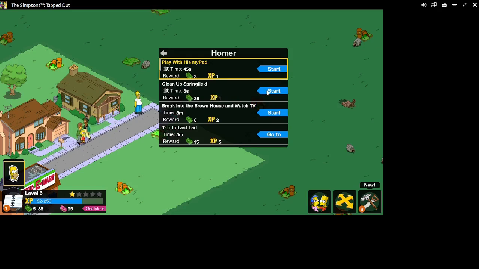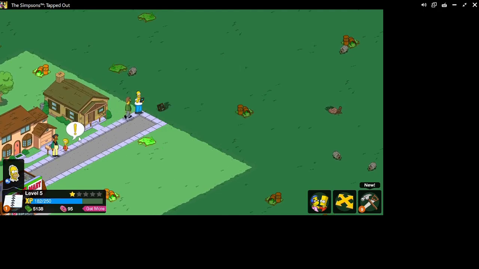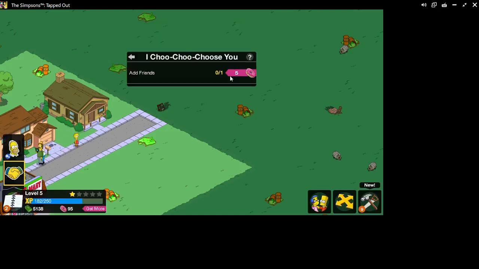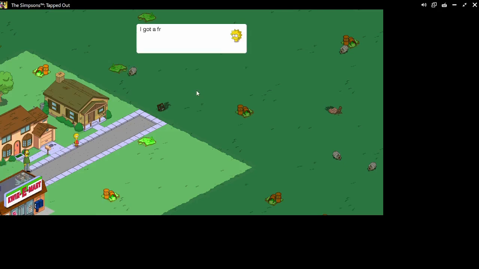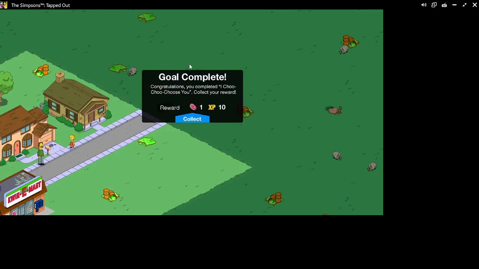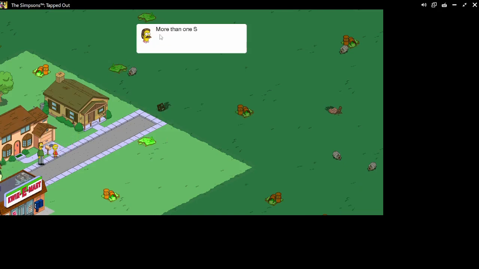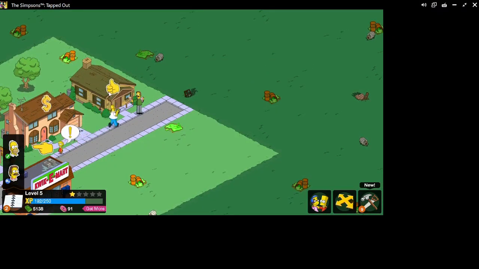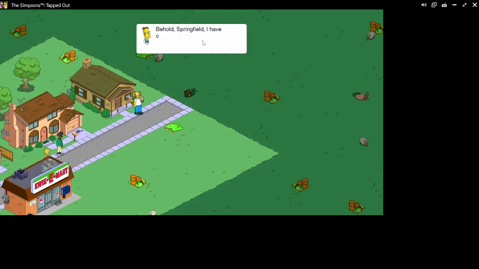I think we should start cleaning up Springfield. Why are they telling me that? Okay, we should find another Springfield to visit. And the more friends we have, the more money we get from the daily bonus. Nice. I got a friend. Dear Diary, today was amazing. Awesome. Now what? More than one Springfield? That's like saying there's more than one God. Okay. Goal completed. Created the most advanced flat Earth. Now we can really start predicting the future.